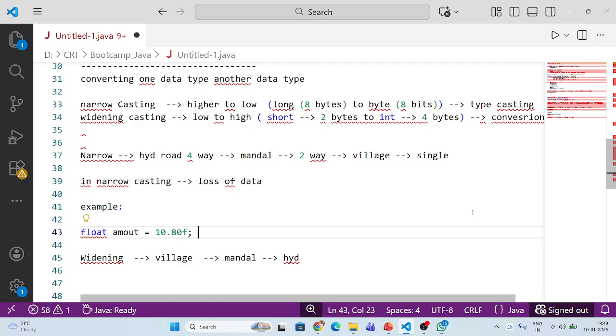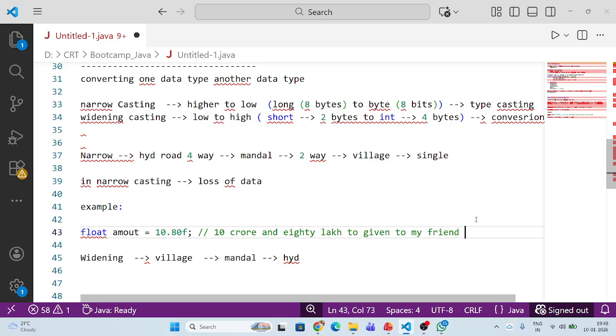I have given 10 crore 80 lakhs to my friend.